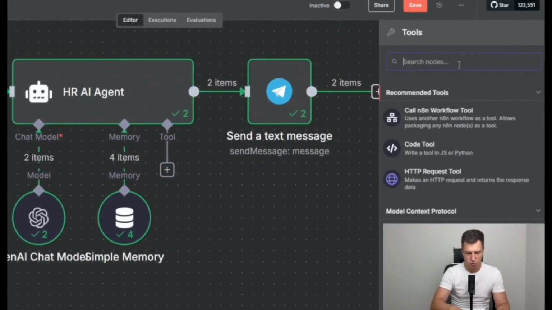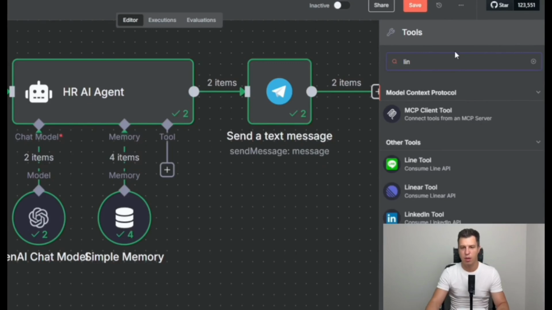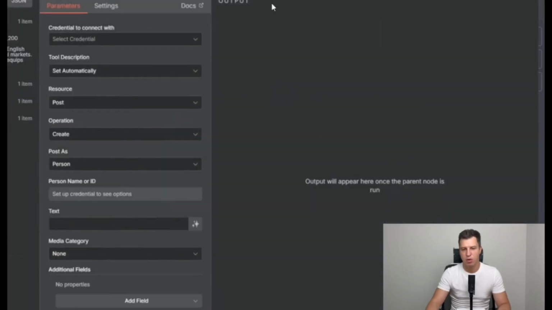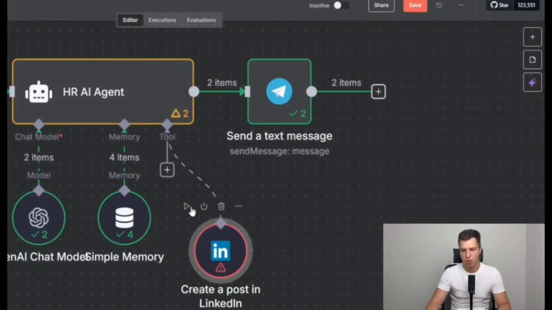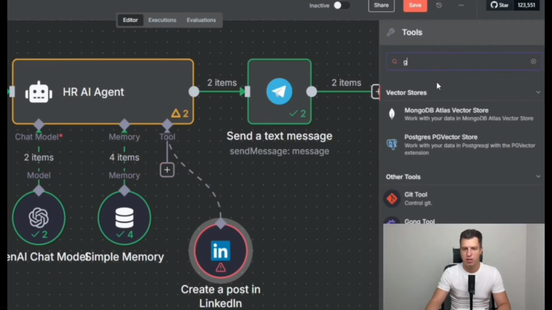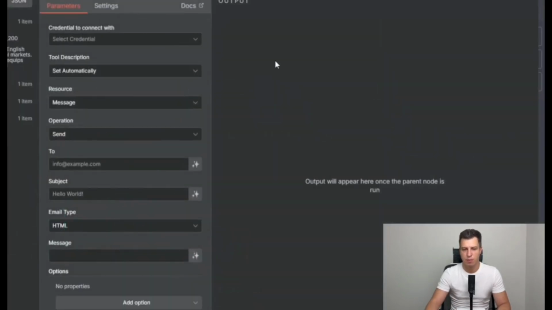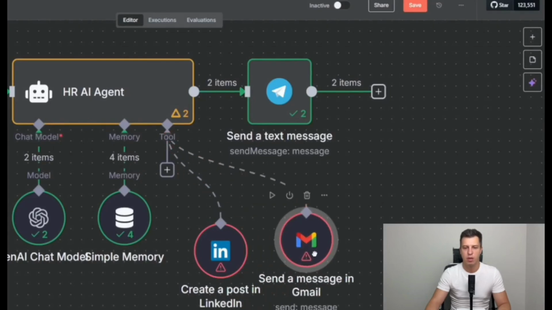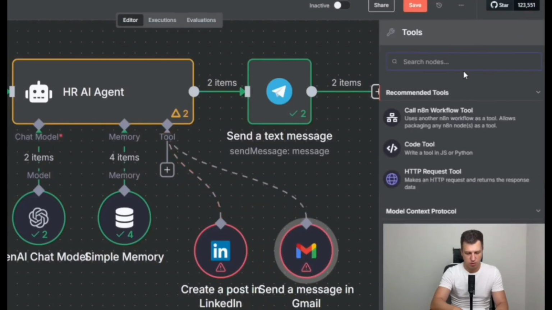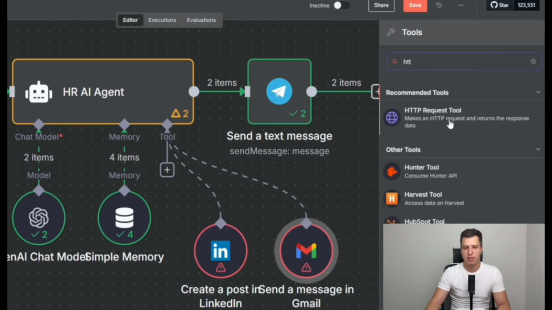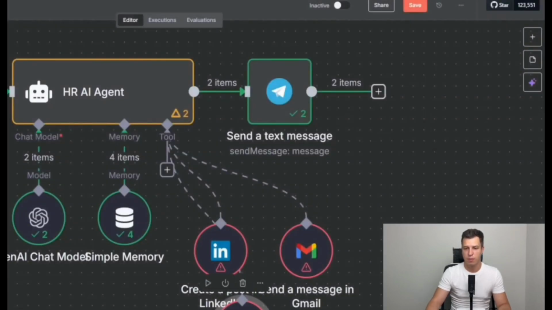And you can also add a few more features to this, such as LinkedIn, and then it won't just be an agent that analyzes, but an agent that actually sends out your resume. Or Gmail, if you have someone to send it to by email. Or, for example, literally any website in any country. Using a special request, it can send your resume through that form. That's how this agent works.